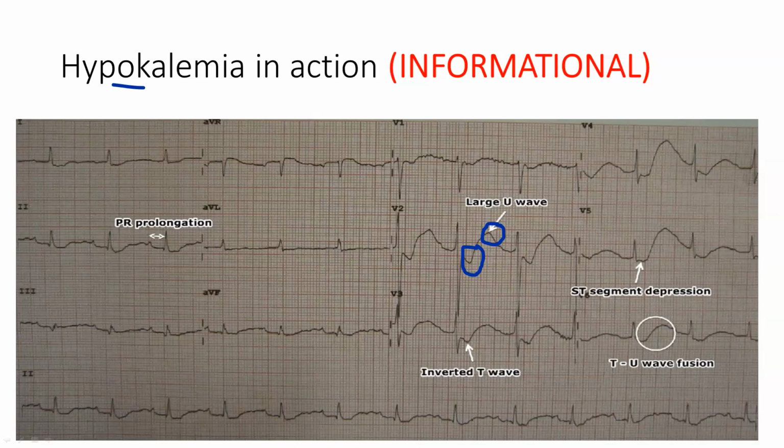So you have the inverted T. Here we have some ST segment depression. Here we have a T and a U wave fusion, so they've just all combined together. This client has a lot going on. You can see here the heart block with the PR prolongation, and I think you see it better down here. So you have a heart block. It looks like he's having some sinus arrhythmias, so that's done with breathing, and then we pick up where we see normal R to Rs that are pretty much consistent throughout.